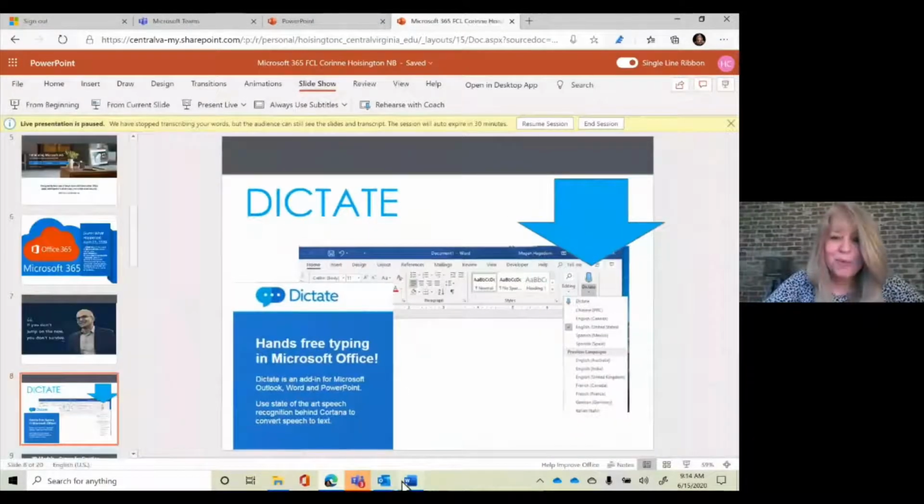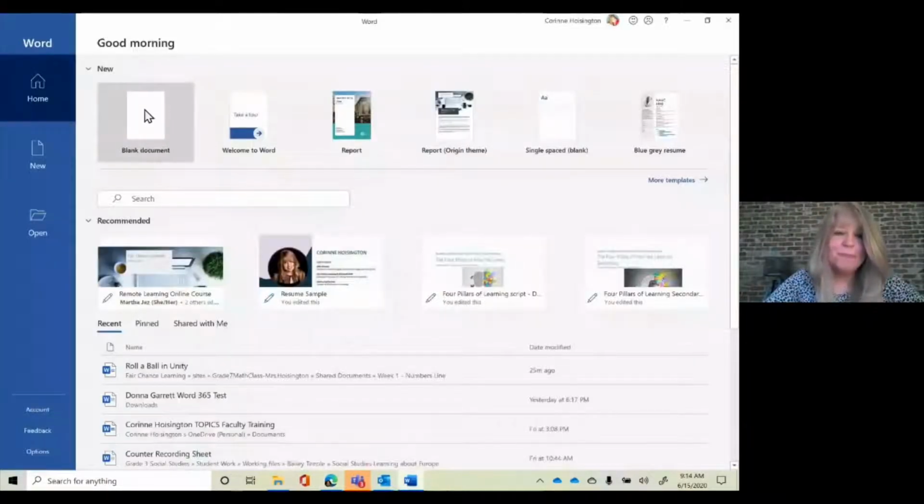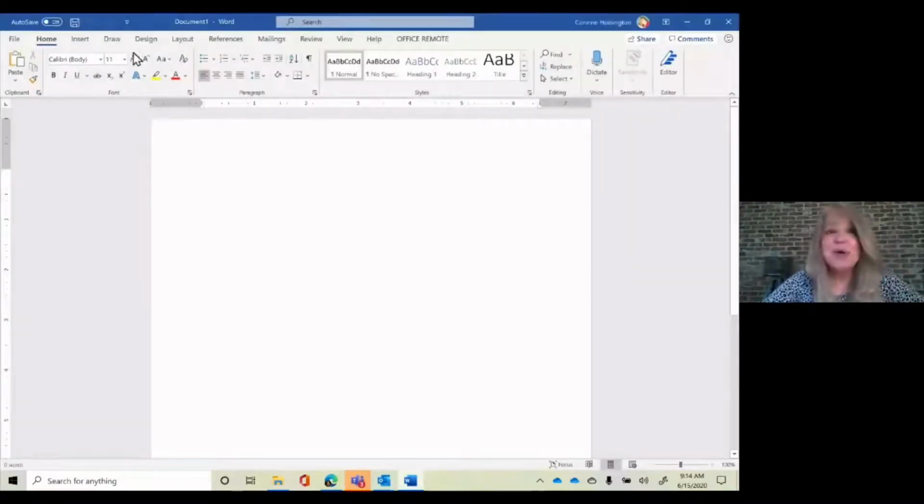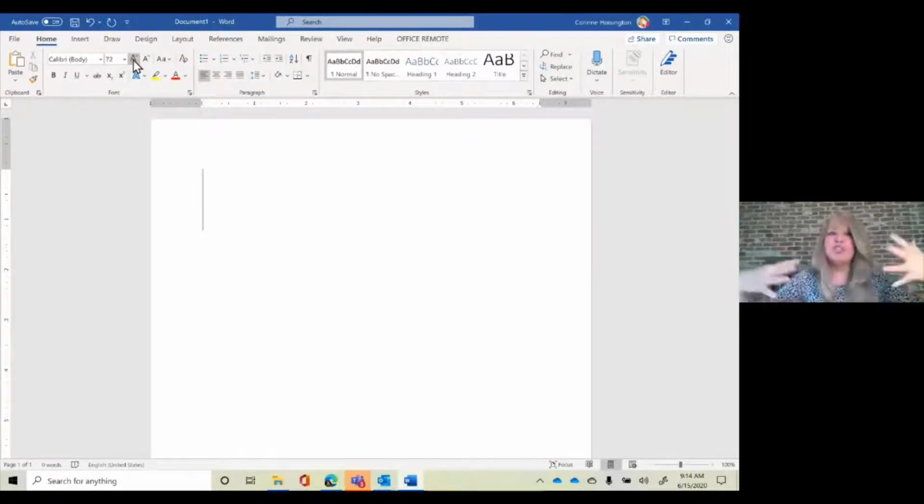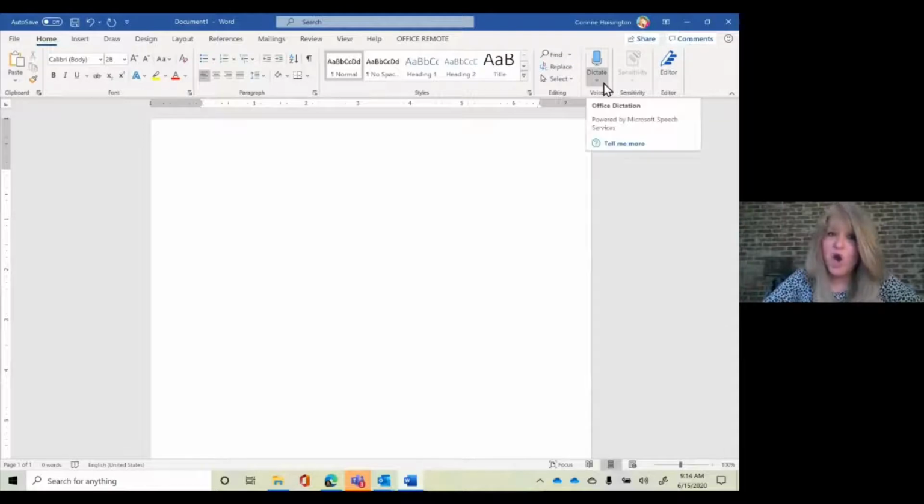And I'm going to open up Word, open a blank document here, and I want to make my font a little bit bigger so you guys can see. This is the full installed version of Word, which we often call now the premium version. And students can actually download these copies to their computers when they log in with email, so they can get free copies of the full Office. So let me show you this feature right over here. It's on the Home tab.